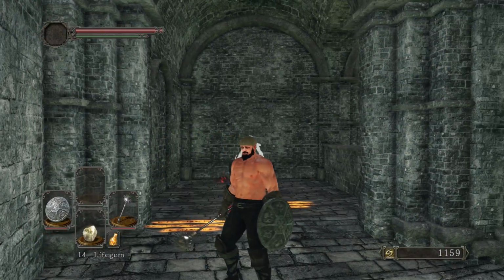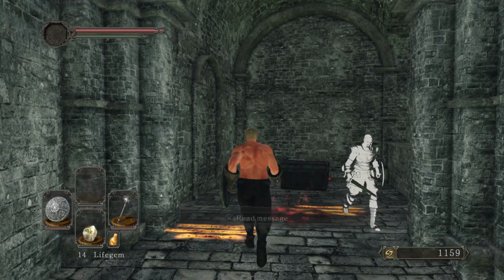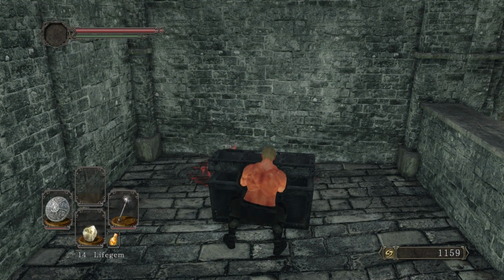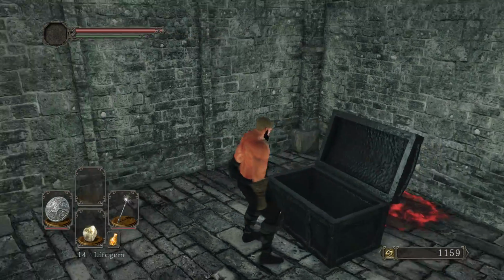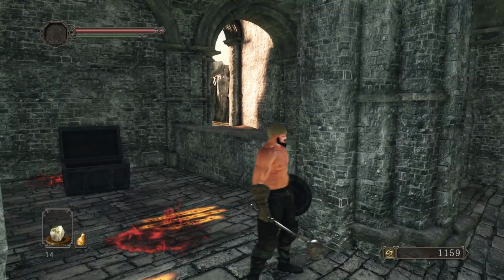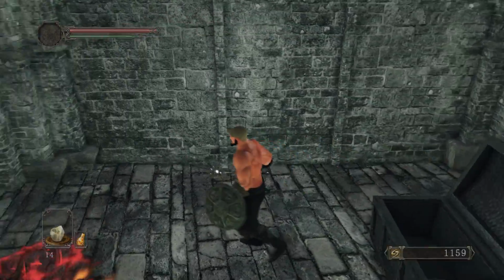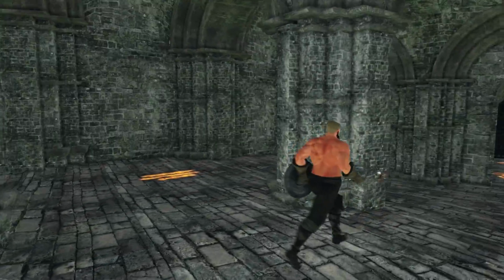The Estus Flask Shard gave us another use of the Estus Flask. It didn't make it plus one or anything. That's undead bone shards that do that. There's a lot of bloodstains here because in New Game Plus that turns into a mimic, so we'll worry about that when we get there.